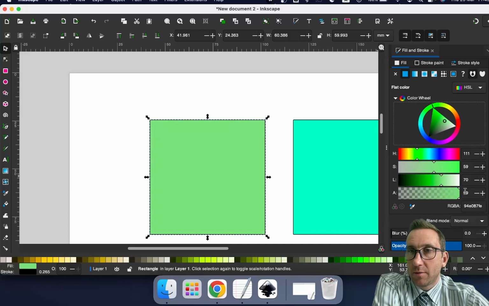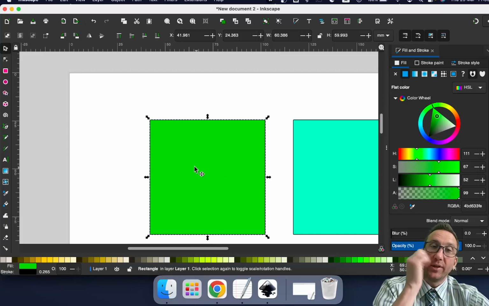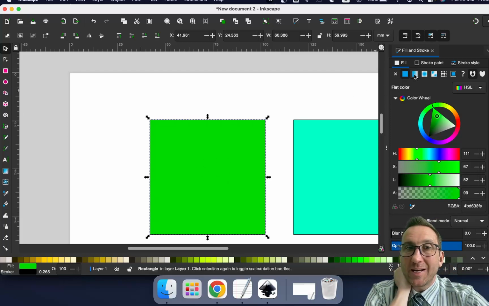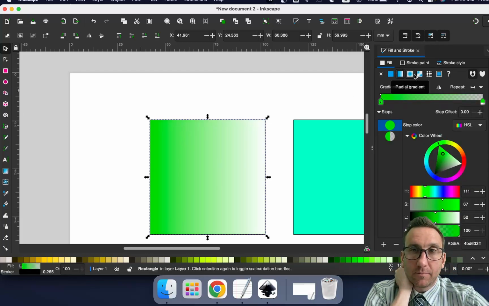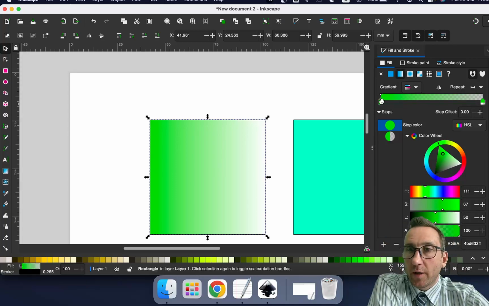Let's have this up there. Okay, so that's our fill. Now we can fill as a solid fill, which is what this is. This is a solid fill. We can have a gradient fill as well. Yeah. When it goes from colour A down to colour B. And if we want to change colour A, we can click on it and we can change it. Yeah? And if we want to change colour B, we can click on it and we can change it.